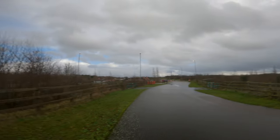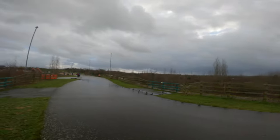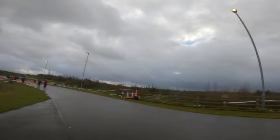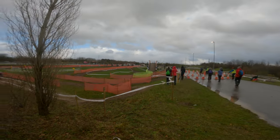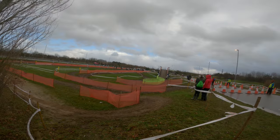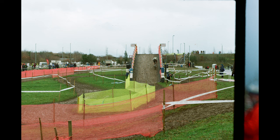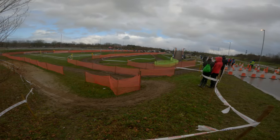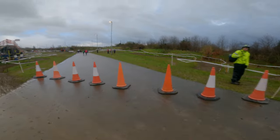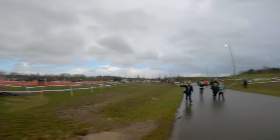Took one more shot, which I missed on the GoPro. Took a nice little muddy dip. Shot off this muddy dip. The pits are looking sick. Pits are actually looking so good. Well, at least the rain stopped.